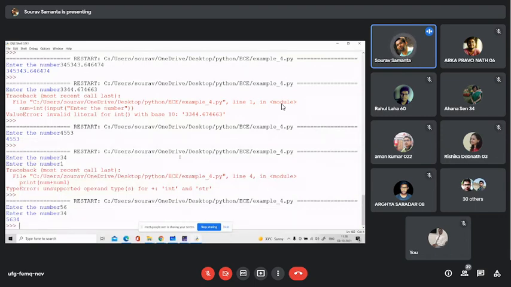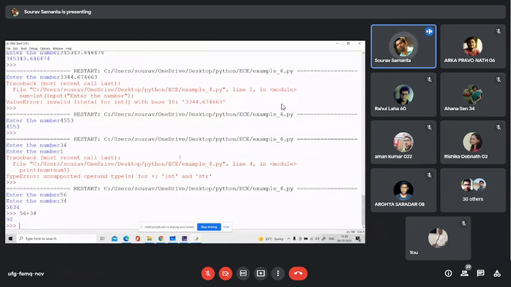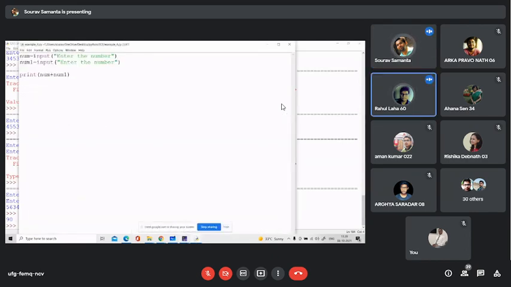That's why you have got 56 plus 34, 5634. But what should be the value of 56 plus 34? 90. You have not got the 90. Point is clear. So if you want to get the 90, in that case you have to convert both the strings into integer.